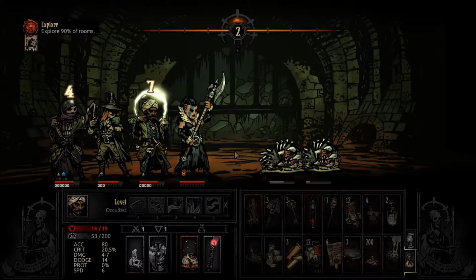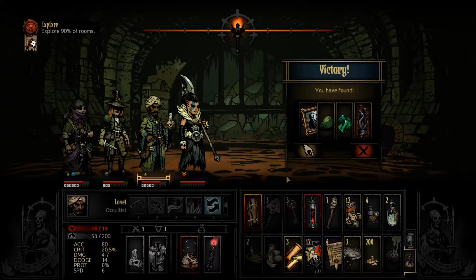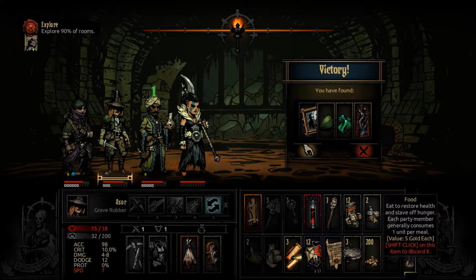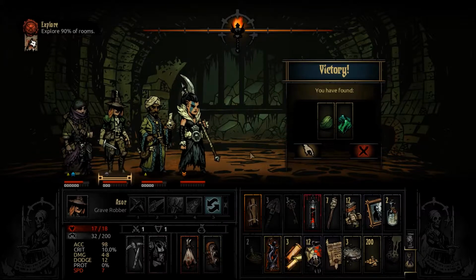Nice crit. That'll help a little bit with the stress. And lots of stuff. Ooh, we don't have room for nearly any of that. What do we want here? Let's go ahead and use a little bit of our food. Take some more. We'll drop our bandage there. We definitely want this rare antique. That is very valuable, as it said.